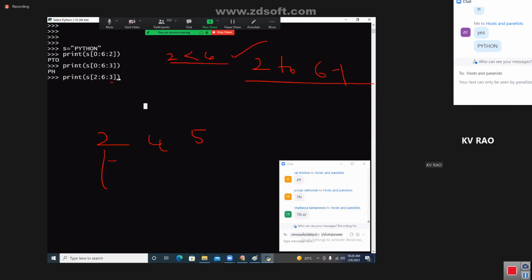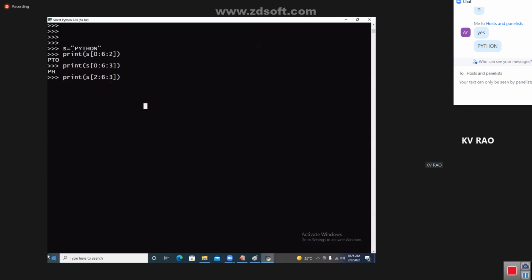Okay, it is printed. Plus 3 you add it. It is going to be called what? 2 plus 3. It is called what? 5. 5 plus 3. 8 is not there. No, it is not there. Answer is called what? 2 and 5 will come. What is the answer here? TN. 80% of the people are getting it. 20% I can't say anything else because it's an understanding problem. I hope you are getting TN.